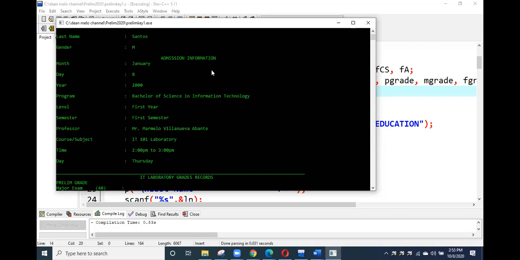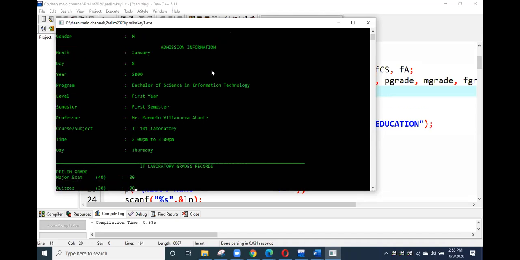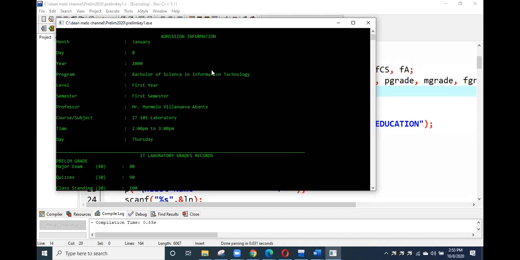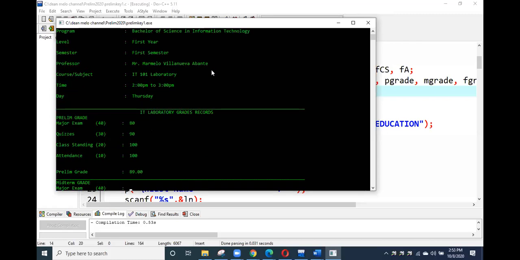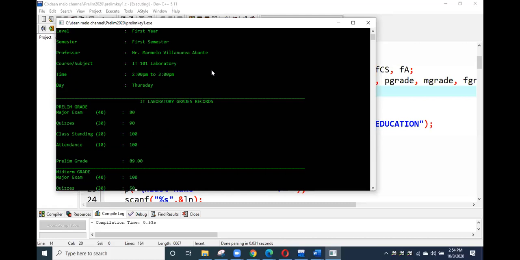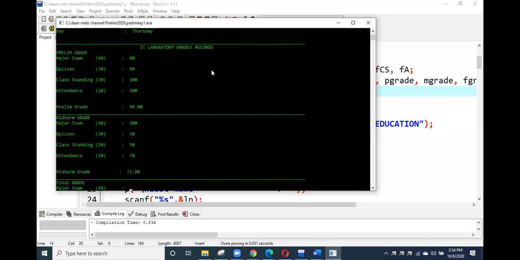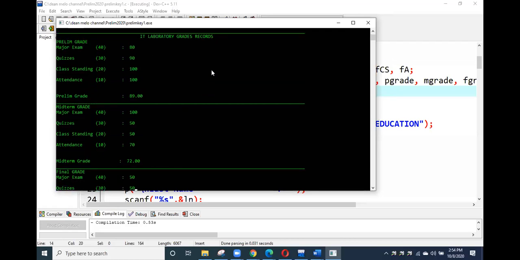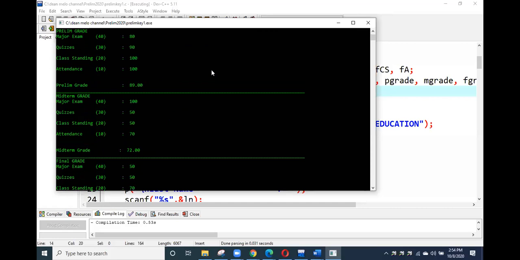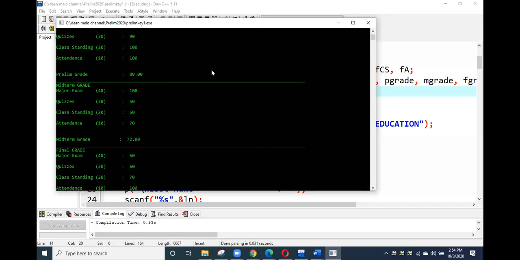So we try another value. We try first our given input a while ago. So 80, 90, 100, 100, 100, 50, 50, 70, 50, 50, 70, 100.